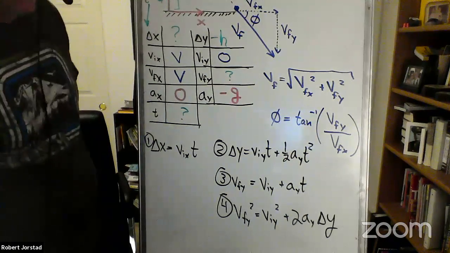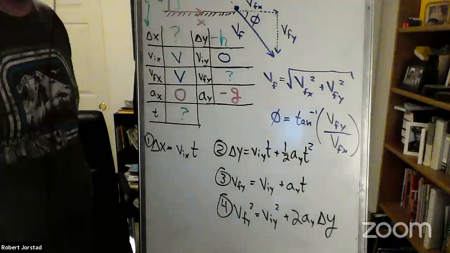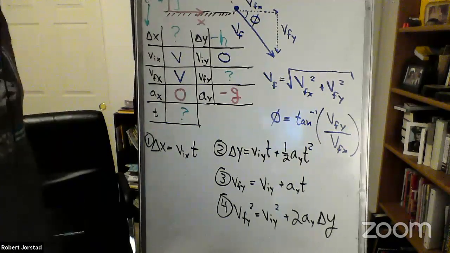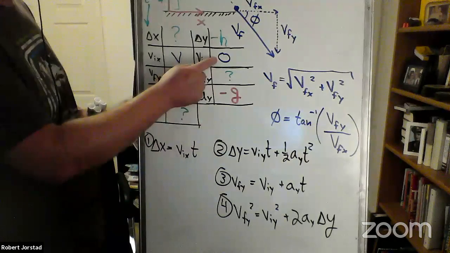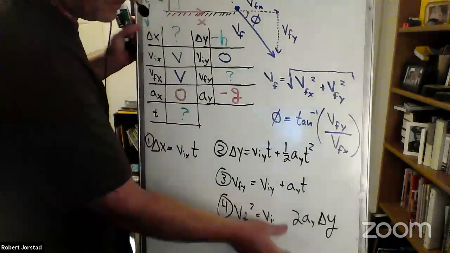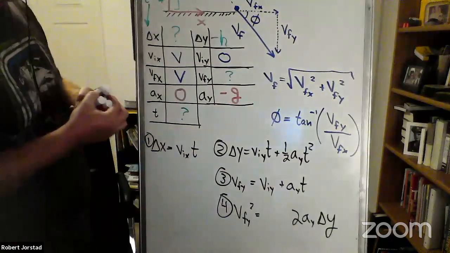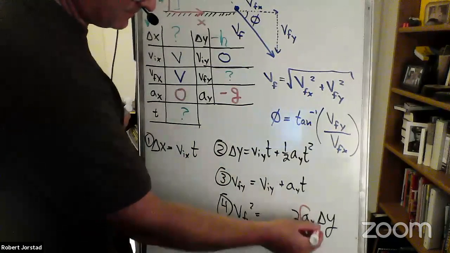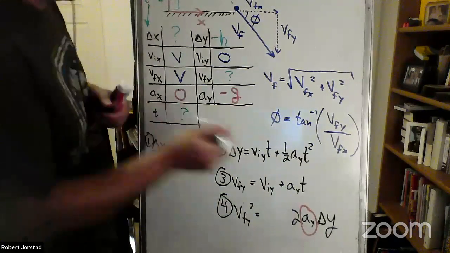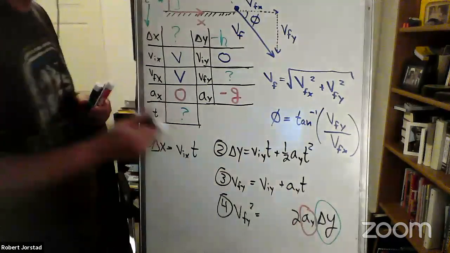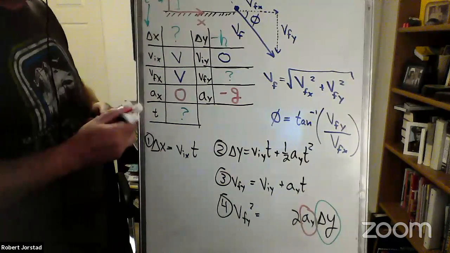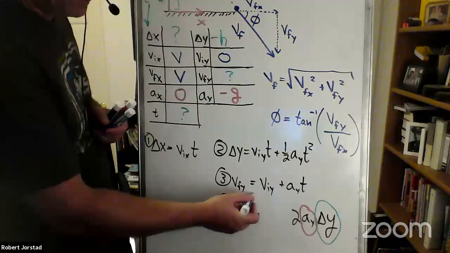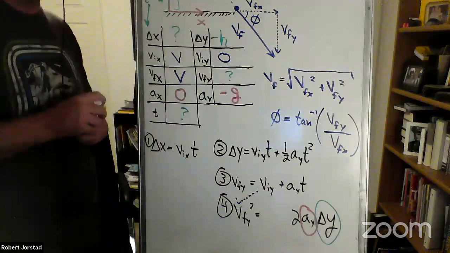Anybody? I normally go with the vf squared because that's like the only one I have memorized. Yeah, it's funny, right? You use that one a lot. So he says vf squared. Okay, so if we're going to use that, let's plug in what's 0 in that equation. It looks like I know the acceleration in the y. It looks like I also know the change in y. So I should be able to get this right here, right? So that to me looks like a good plan of attack.